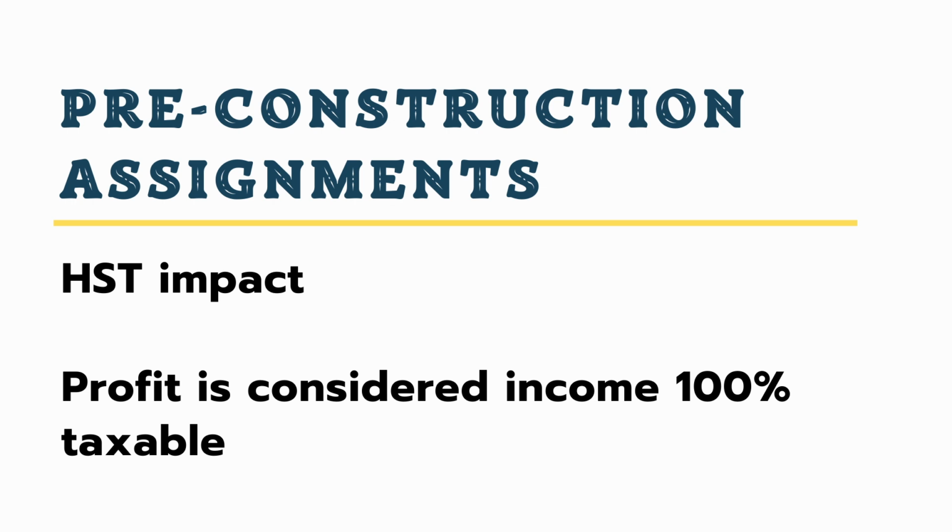Right now, CRA has issued a policy that they would also take the deposit that you get from a property assignment. Typically, when you sell a property on assignment, you enter into an agreement with the builder, and before closing, you sell and assign the right to purchase the property at a higher price to someone else. During this process, you also collect the initial down payment deposit that you paid to the builder. CRA has issued a policy essentially saying that they are going to also consider the reimbursement of your deposit as a supply subject to HST. They are considering that deposit as a commercial activity. Although there are court cases going against that, CRA is taking a very aggressive stand on it. And the profit that you made from assignment is generally considered income, 100% taxable.